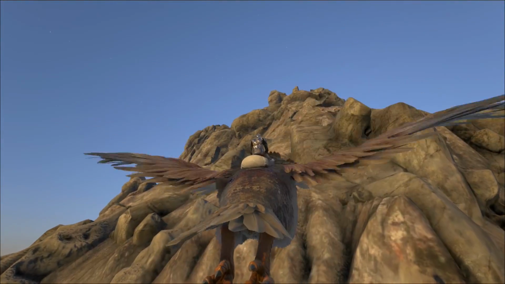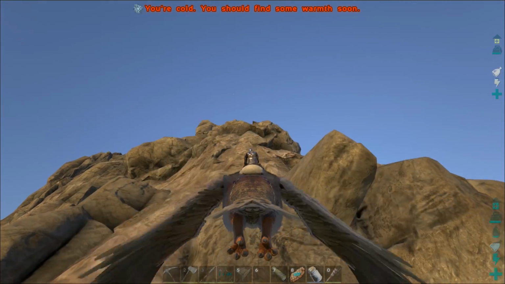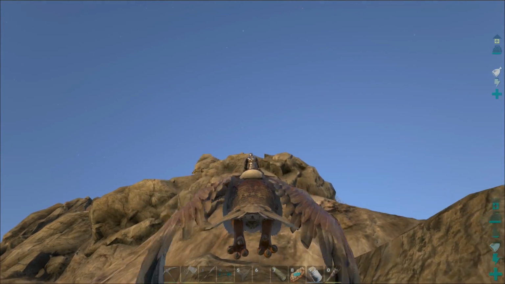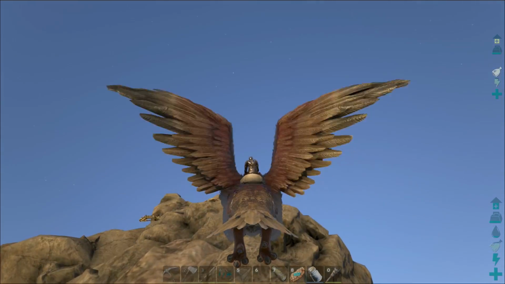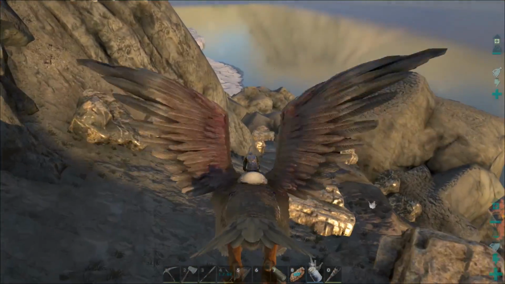But what we need to do is collect a little bit of metal. Yeah, we need to collect just a little bit. Not even more than 10 seconds worth of harvesting. Just a little bit of metal so we can continue on with what we're doing here. I'll show you guys what we've done around the base.